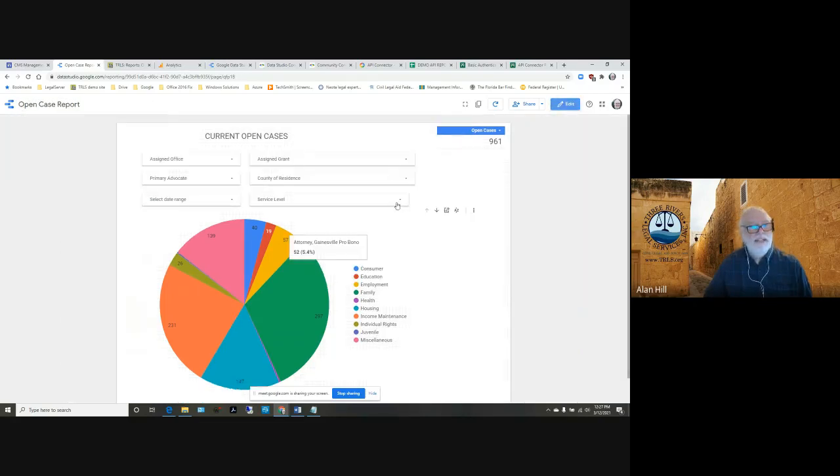So we're back at... So this is sorted alphabetically, but I could set it up so the top one is the one with the biggest piece of pie. So you can do all kinds of styles to this too.